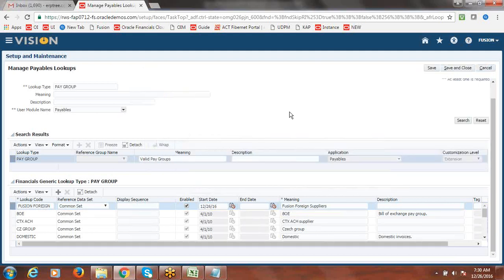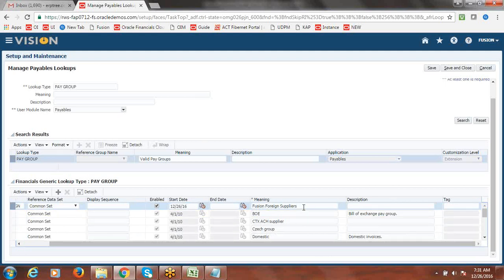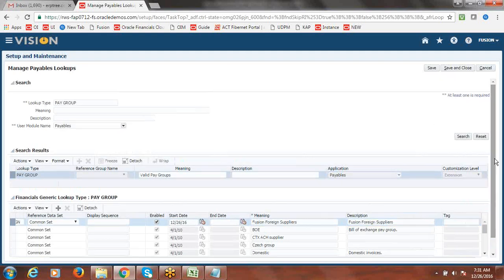This pay group we can assign to the suppliers that fall into foreign suppliers. For all the foreign suppliers, we can assign this pay group. So when you are making the payment, if you select the pay group, the system will pick only the foreign suppliers where this pay group is assigned. This is one of the criteria when we are processing the payments. But anyway, we'll see the process later. We'll create the pay group in this way. Just given the meaning, I'll take the same as a description, and say save and close.